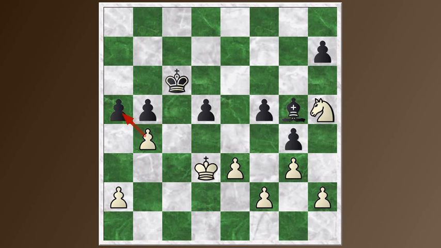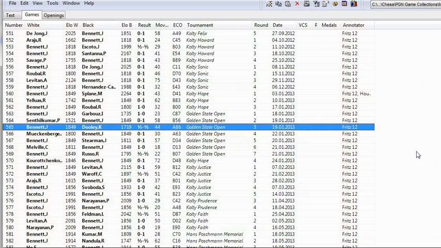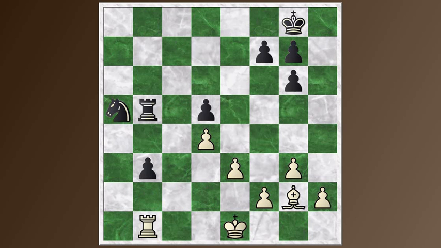Okay, next game. Let's see, we're on move 37 here. I have the white pieces again, and my opponent just played knight to c4. Yeah, so this is another endgame. It's interesting that two of these tactics occurred in the endgame, and the other one occurred in the middle game.